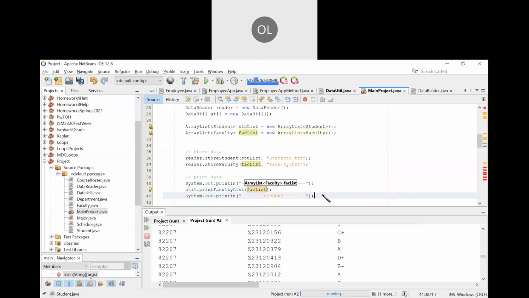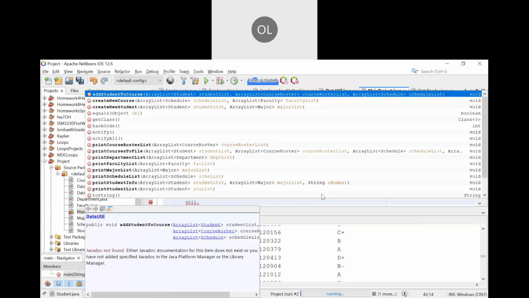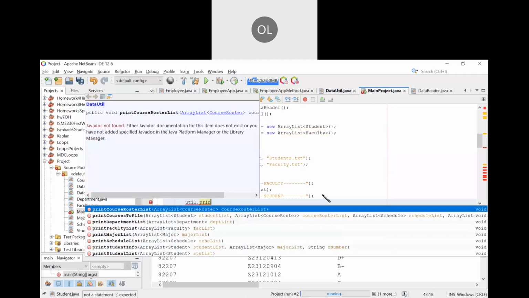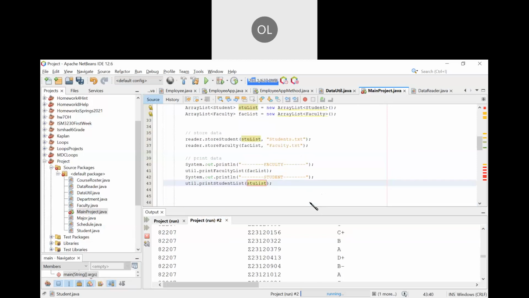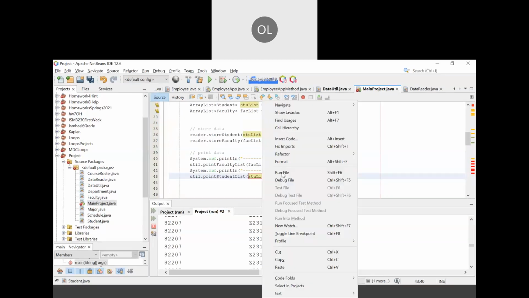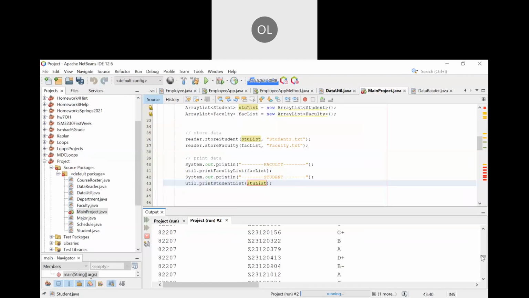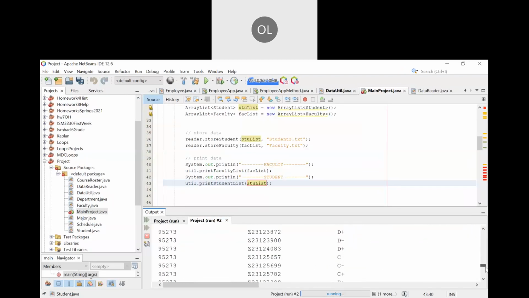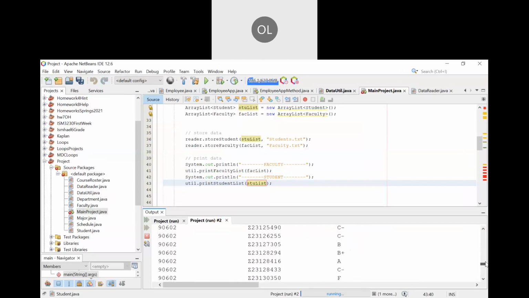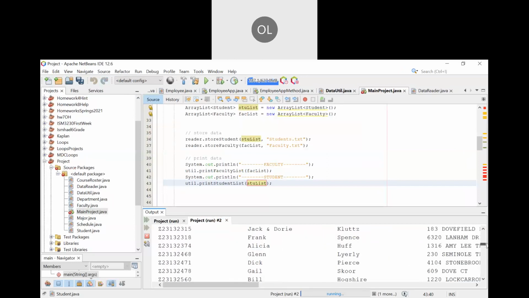If you want to print the students, util dot print student list, and continue. And after running that, you will have the output that I have here for all the objects in your list.